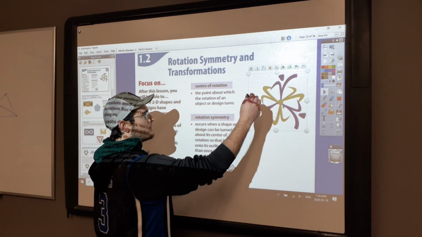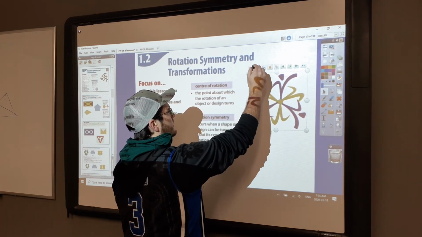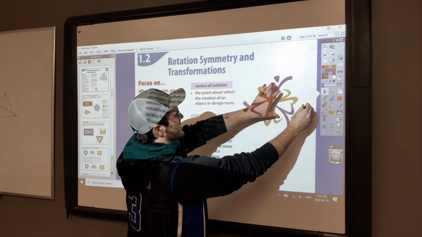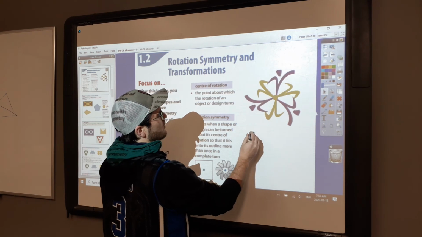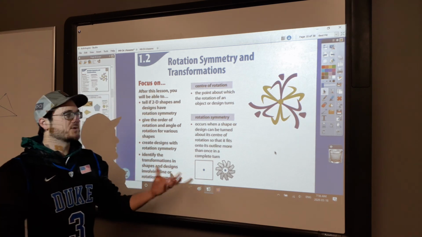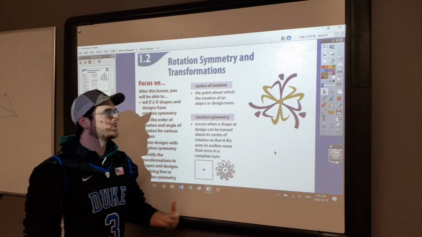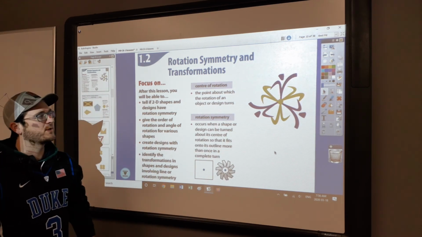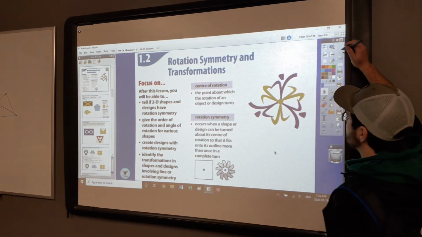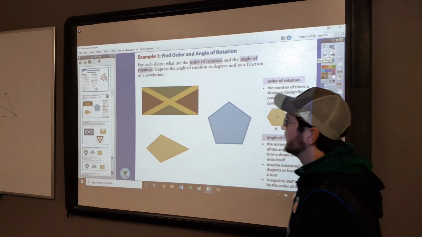I'll take this as an example here, and if I start rotating, you've got the purple part of the shape here, and before I get to the start of it, I've got the exact same shape back, once, twice, and actually 3 times before I get to the end. So this one has what we call the order of 3. So it has a rotational symmetry of order 3. We'll talk more about that in the example. Basically, if I can rotate a shape and it gives me the exact same shape, then it has rotational symmetry. We'll look at a few examples here.